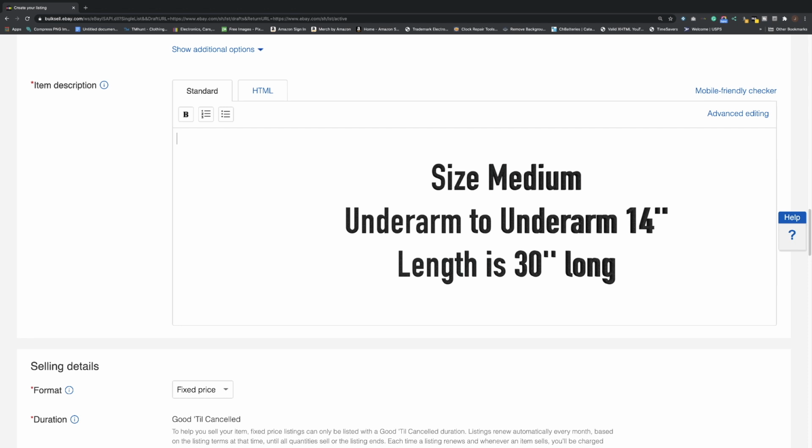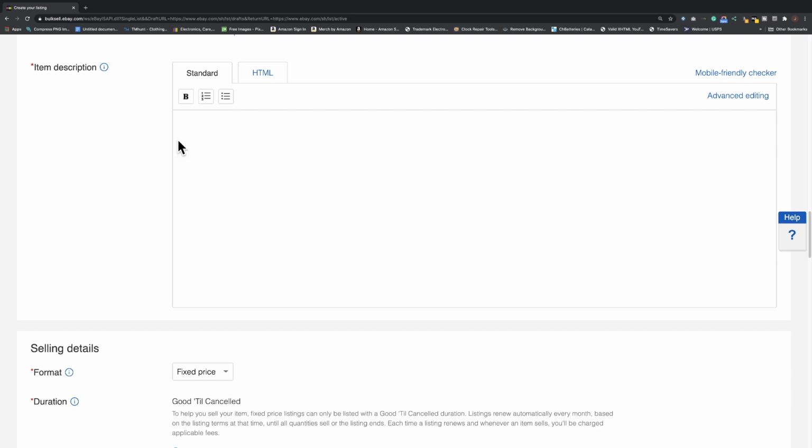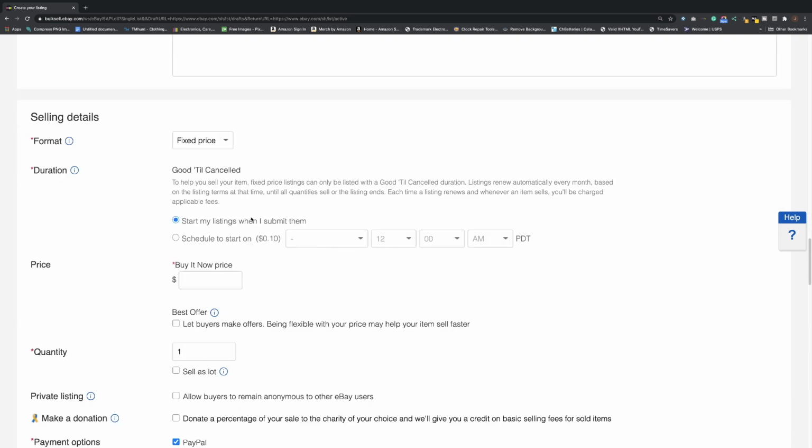So you want the width of the shirt, left underarm to underarm, right? That's the chest size. And then you want the length, top of the collar to the bottom of the hem. You say that exactly. That's the exact size of that shirt, that way they know what they're getting. The idea behind this is to remove, first of all, any friction from the purchase. So be very specific and very detailed in your description. That's very important.